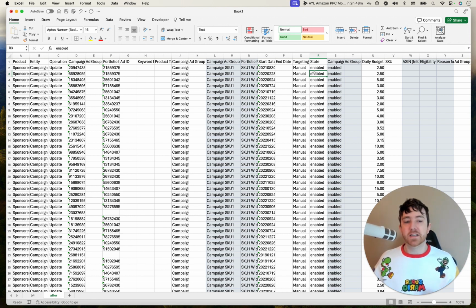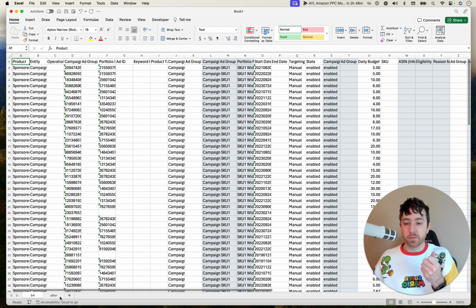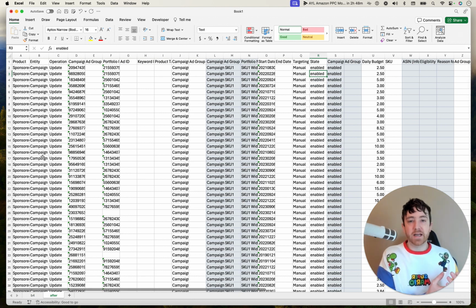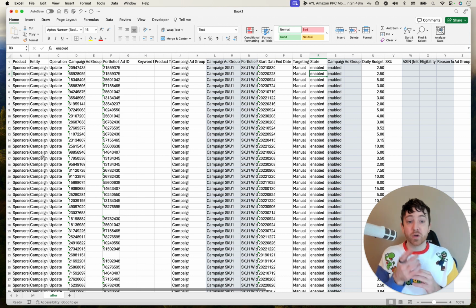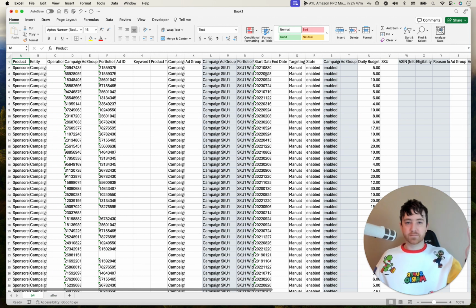What's really nice about this is, you could easily go into Campaign Manager, filter by 0 orders, specify a time frame, and pause them, right? You could do that. But what's so amazing about bulk files is that you can preserve the before and after. If you do that in Campaign Manager, a week from now, you might not remember which ones you paused or unpaused. And even if you write them down and save them, you have to go through them each individually and unpause them. Whereas with this, if you wanted to unpause them, you could just upload the before or change the state to enabled, and you're good to go.